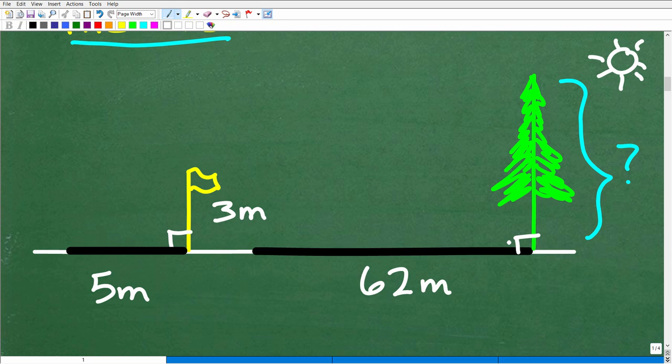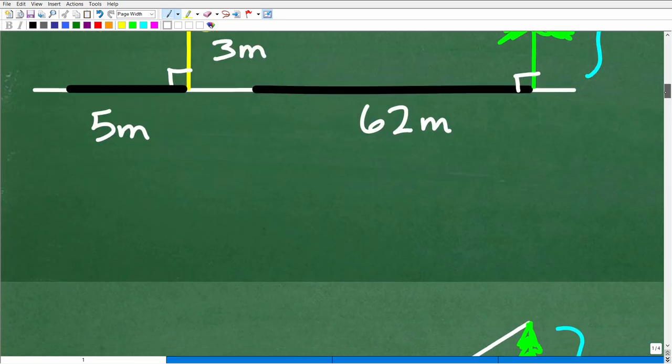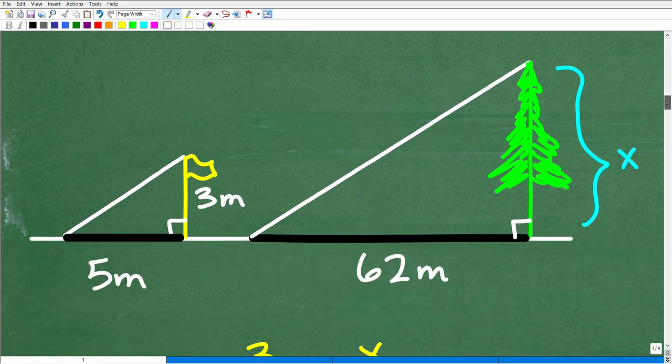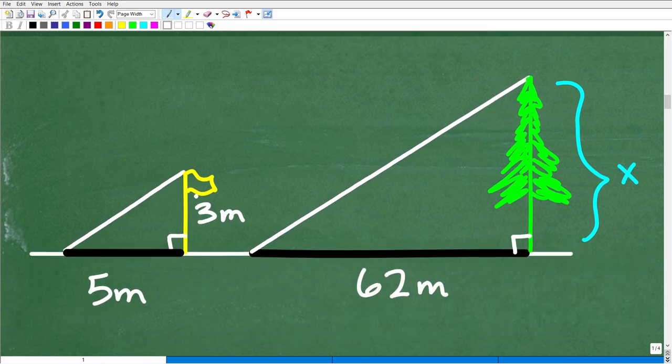Alright, so this is the basic situation, and what we want to know is the height of the tree. So how can we think about this solution here? What can we do here? Well, what we want to do is construct this problem, this model, which is a pretty good interpretation of the actual word problem. But we need to kind of take a look at this at even more of a simplification. Just kind of distill down exactly what's going on. So here's our flagpole, and here's the shadow. Here's the tree, and here is its shadow. So let's turn these into triangles. We're just simply going to connect the shadow to the top of the flagpole, and then the shadow over here to the top of the tree.